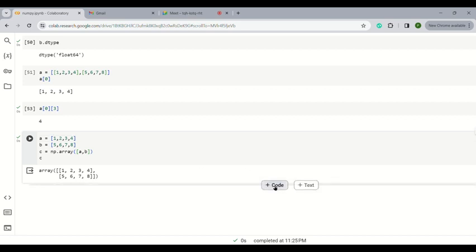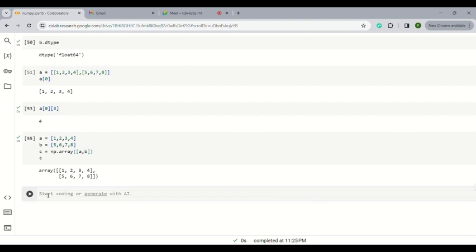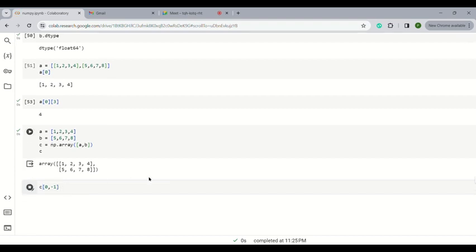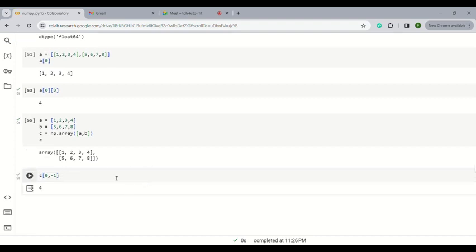We can access this also. C of 0 means the first row, and then comma minus 1. What value will print? It is 4.